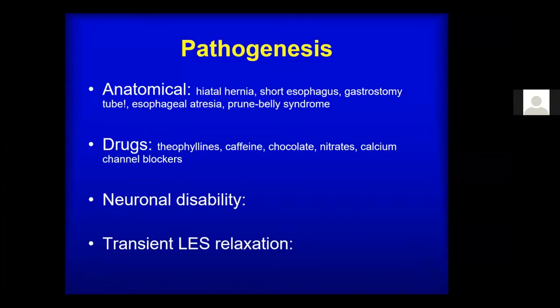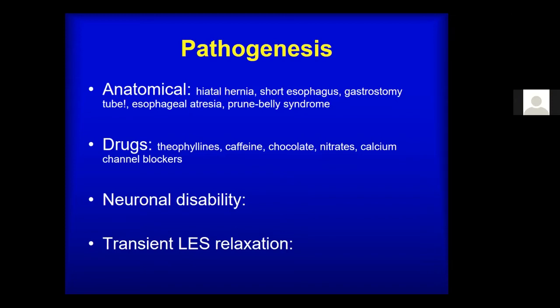Anatomically, if you have a hiatal hernia, you have lost your intra-abdominal esophagus, and the individual will start having free reflux because of the absence of that part. It is actually believed with the early surgical procedures that restoring the intra-abdominal esophagus is one of the most important steps for that surgical procedure. Short esophagus says the same. Gastrostomy tube, when it pulls the stomach to the abdominal wall and changes the anatomy or the position of the stomach, you may have some dependence in the flow of the gastric contents into the esophagus instead of going distally to the pylorus.